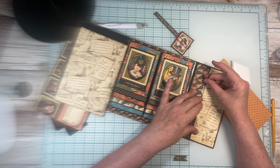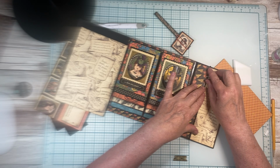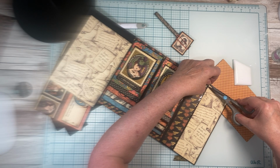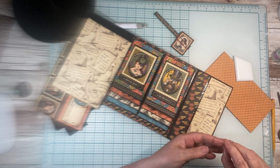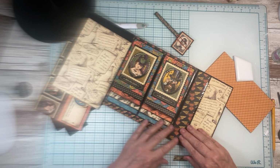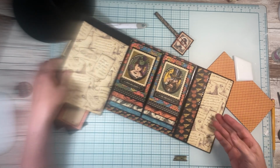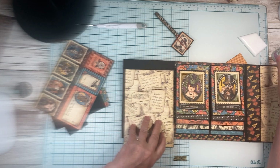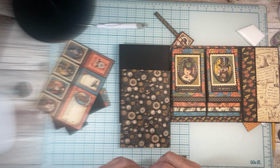And this is just some beveled black gems that I got at Michael's. And now we have a nice little pocket right there. And now over here, because I'm dealing with a magnet, I'm going to tape this one down.